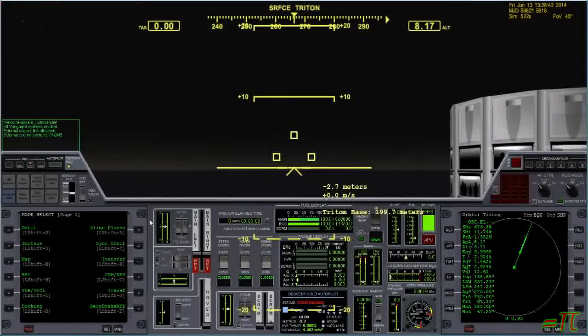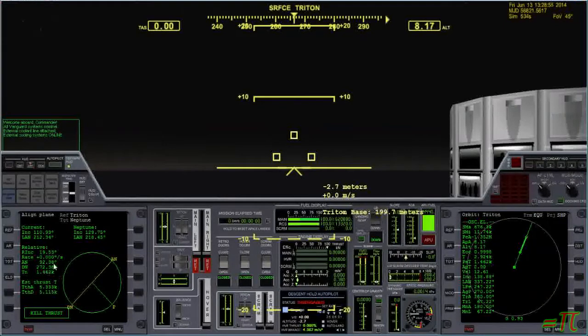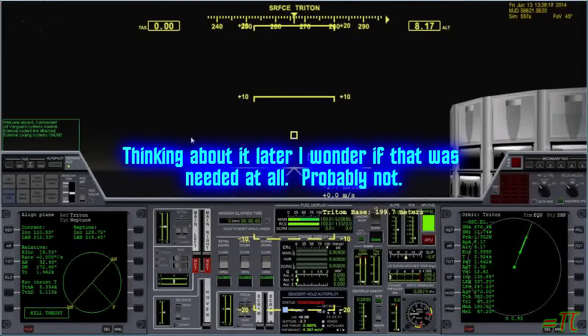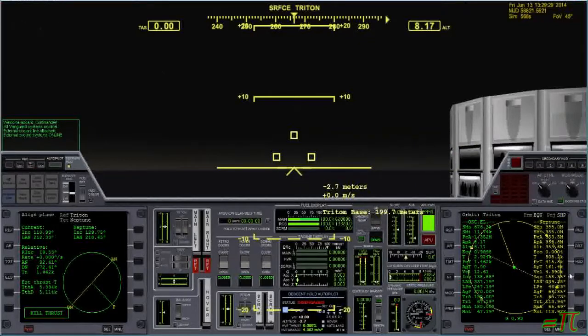Oh, hey, there's a thought. Align planes, target Neptune. And I'm not sure if that's right. I'm doing this kind of off the cuff here. I've never actually tried a mission like this, so we're just going to try it and see what happens. What I'm aiming for is kind of an equatorial orbit around Neptune. And perhaps I can get that better with target Neptune on Orbit MFD. And the inclination, 138.88. I don't know. We'll get it figured out.